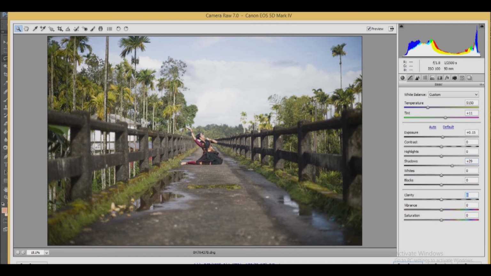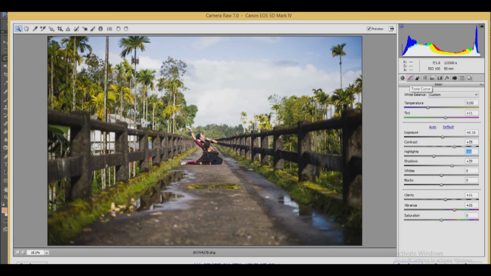Once you are satisfied with that, just go to the clarity, and if you want the clarity to be increased, just increase it to some extent. Once that is done, just go to vibrance. What vibrance will do is it will try to enhance the color. You can see the colors have popped out. Once everything is done, just go to the contrast slider to increase the contrast slightly. Once you increase the contrast, the darkest will get darkened, the brighter will get brightened.